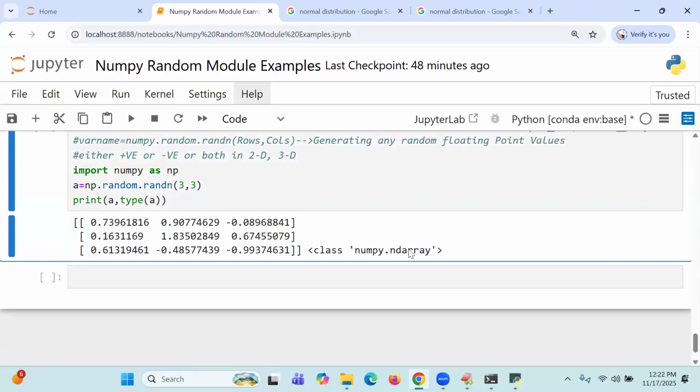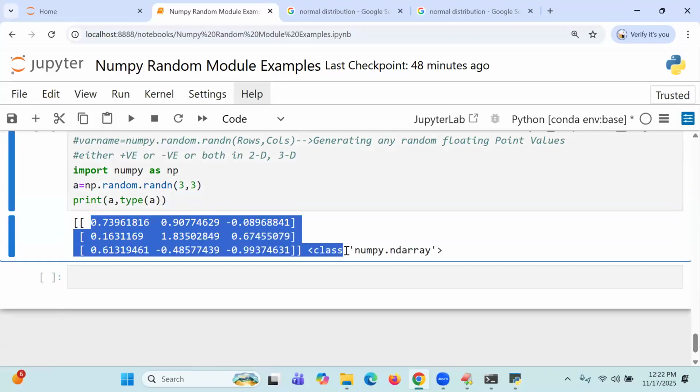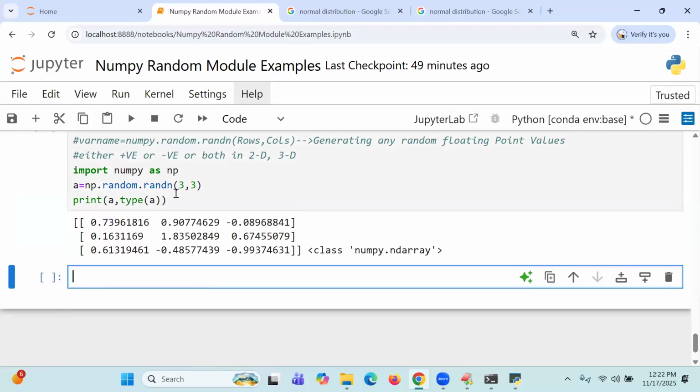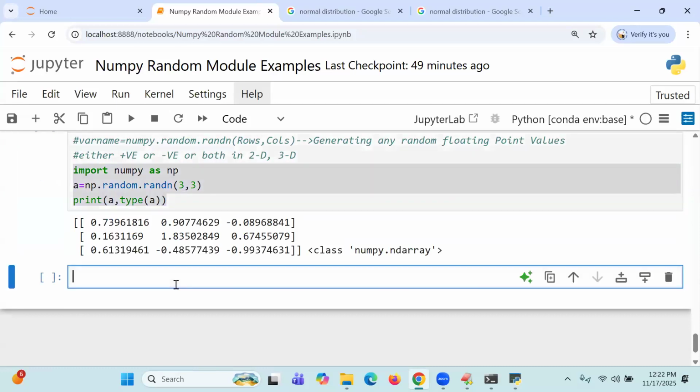Are there positives and negatives or not? All positives and negatives. Think of our bell curve, it will be easier for you. Random will give you this type of values, positives and negatives. But sir, where are you mentioning loc and scale? That will come in the next version. Clear?